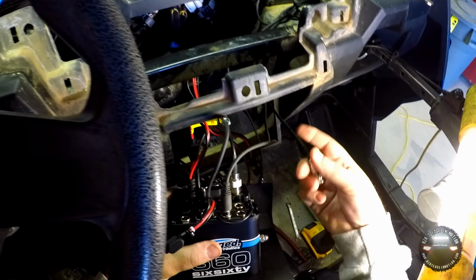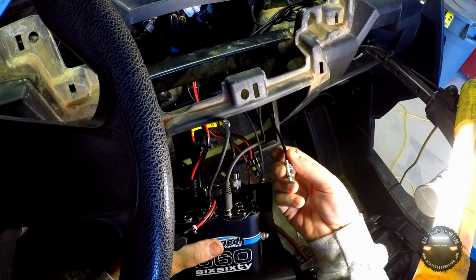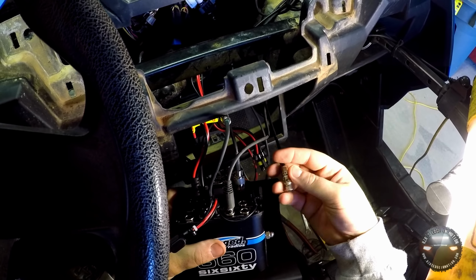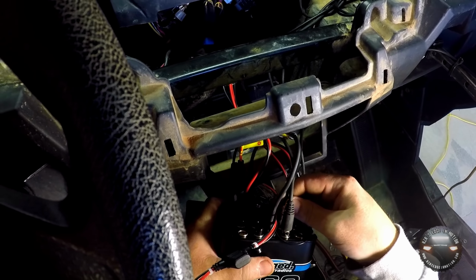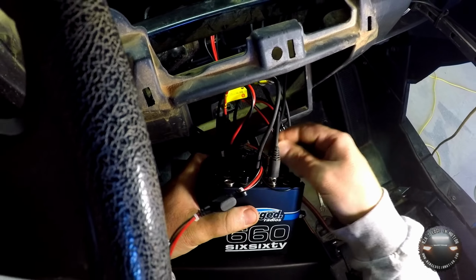Now I'll grab the next wire, just whichever one. Again, going to that side of the RZR, I can tell that this is the push-to-talk plug. Same thing, has a little release button, but these actually need to go down toward the bottom. So you get it toward the bottom, you can feel the plug kind of slide into place, and then it connects.